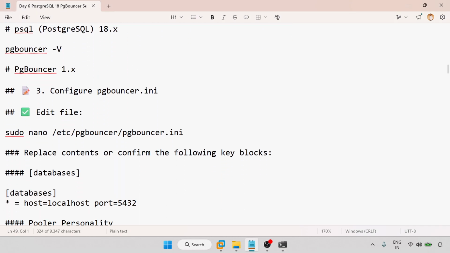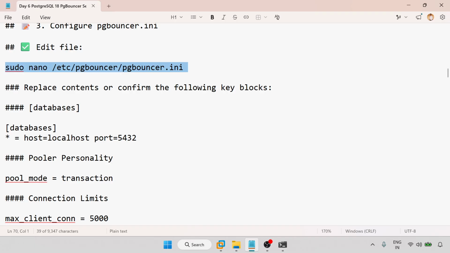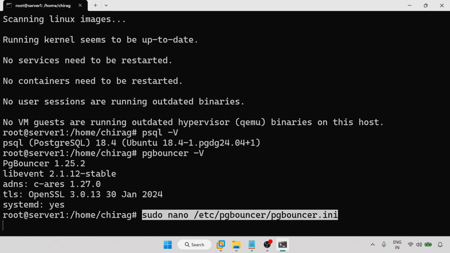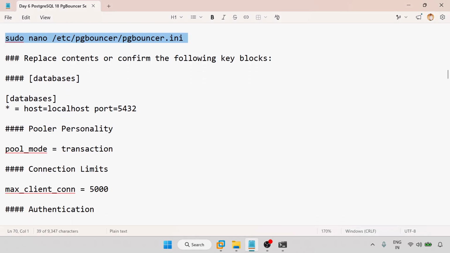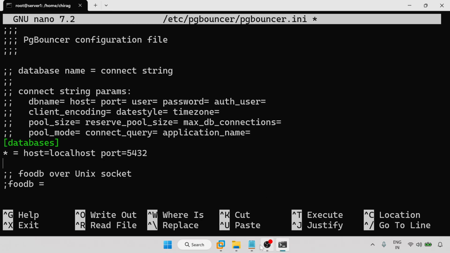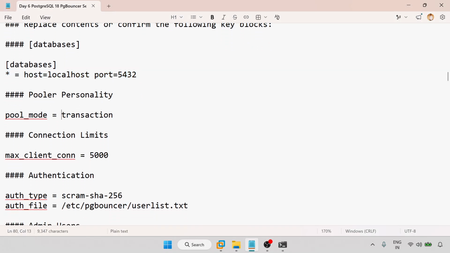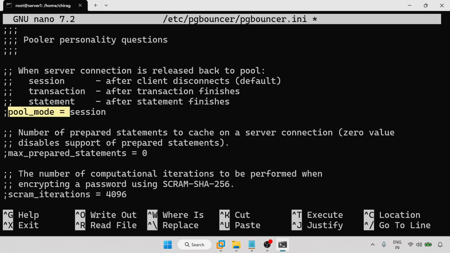Next, we are going to configure the PgBouncer configuration file. Let me open this file, and here after the databases section we're going to add this. Next is the pool mode, Control W. The default pool mode is session.